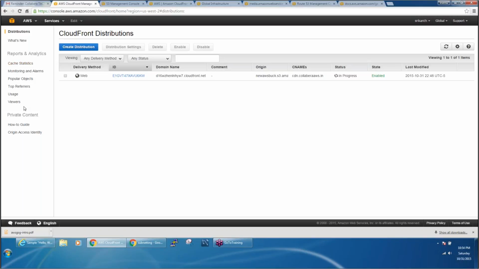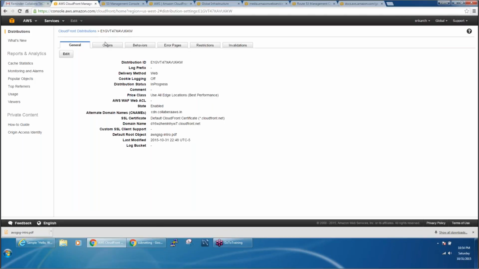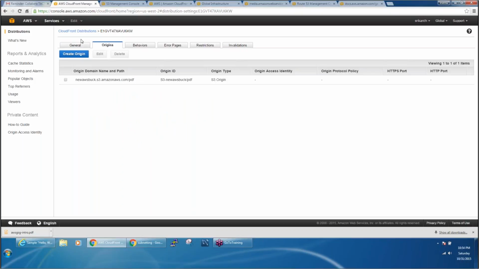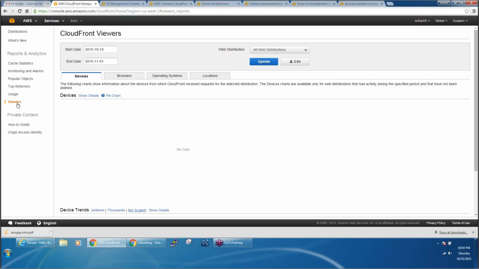Let's quickly look at a couple of other things before this is getting created. Couple of information things, like once your distribution is created, you cannot modify this yet. But once your distribution is created, if you want to look at, say for example, who all is accessing your CloudFront distribution from what all devices. Say some people visit your CloudFront distribution from mobile devices. Some people come from tablets, some people come from laptops, some people come from smart TVs, right?